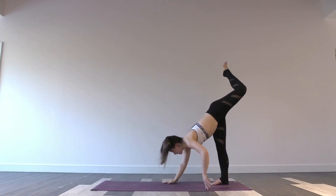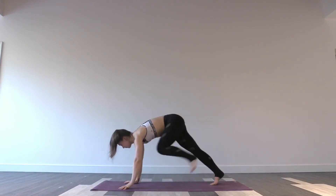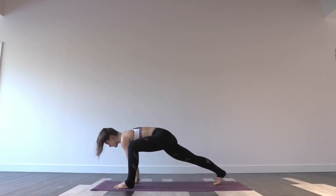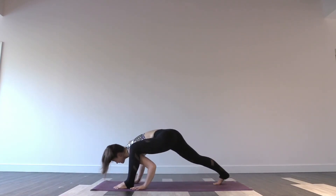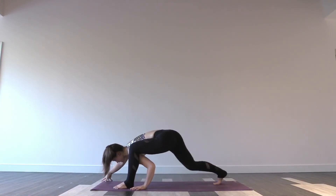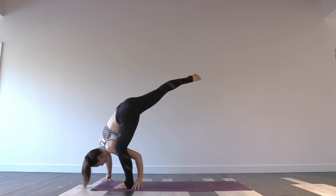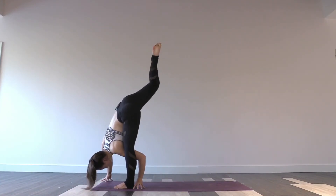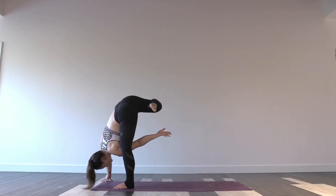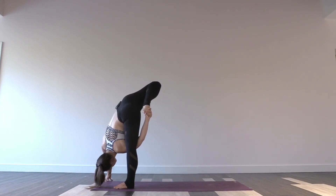Inhale, release your hands down. Walk your hands all the way back out into your three-legged down dog. Exhale, step your left foot forwards between the hands. Hands inside of the foot. Coming into super soldier — take your left shoulder underneath your left knee. Slide your right hand forwards on a diagonal. Start to hop the back foot up until you can lift it up. Left knee will stay bent until you find your balance. And then start to straighten the left leg. Bend the right knee if you're going for it. Left hand reaches up — maybe grab the right foot. Exhale, kick the knee to the sky. Roll your chest to the right.